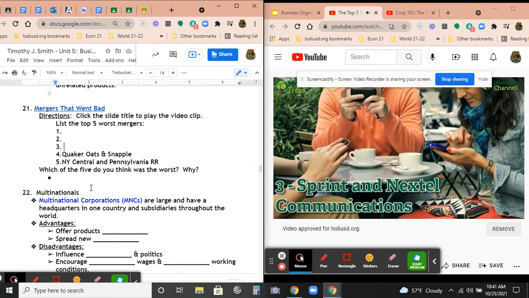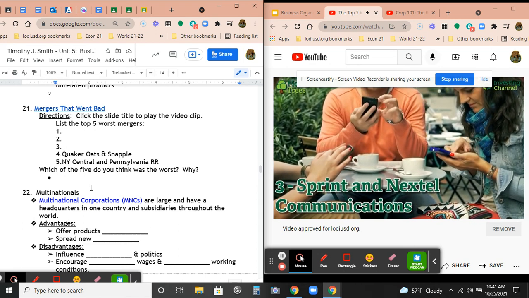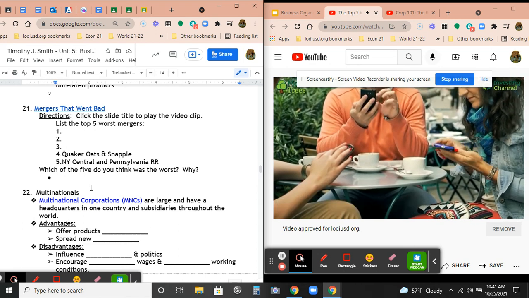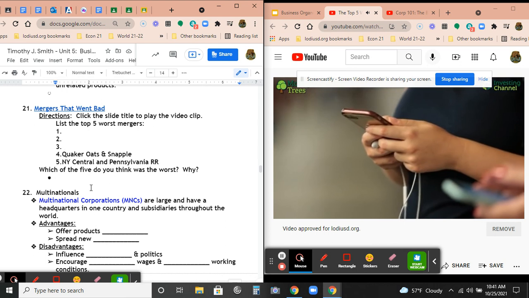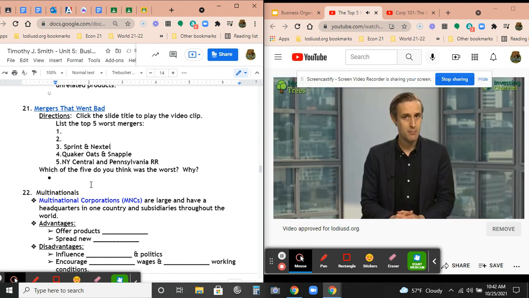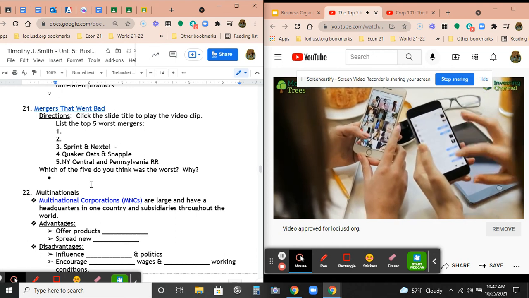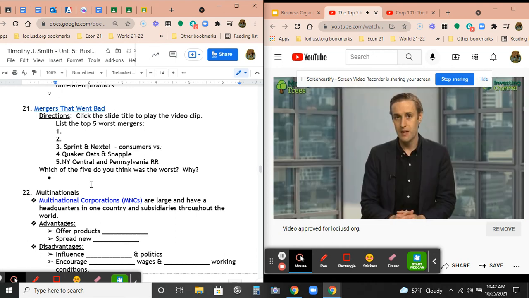Third on the list is Sprint and Nextel Communications. These firms worked out a merger in 2005 valued at $35 billion. Despite both being telecommunication companies, they had very different approaches. Nextel placed more emphasis on the business, while Sprint focused on consumers and broadening data communications. They were also hit hard by the introduction of smartphones to the market. High-level executives began to leave almost immediately, and in 2013, the company wound up.